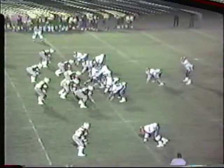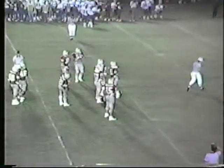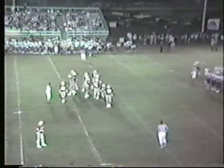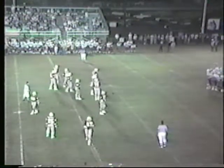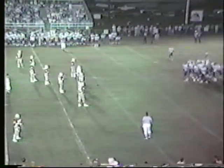Johnson wide out to the left side. It's the fake draw, now back to throw as Martin. He throws — Johnson has it, but he was out of bounds. Good call by the official. Shannon actually came up real tight on him on the line of scrimmage. Johnson had the tip of a foot out of bounds when he caught the ball, and that saved it from being a first down in Corbin territory. So Lafayette now has it third down and 12 to go from their own 40-yard line.